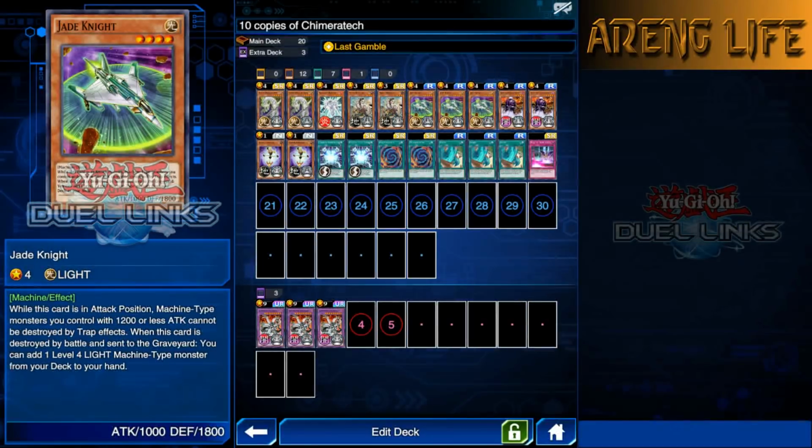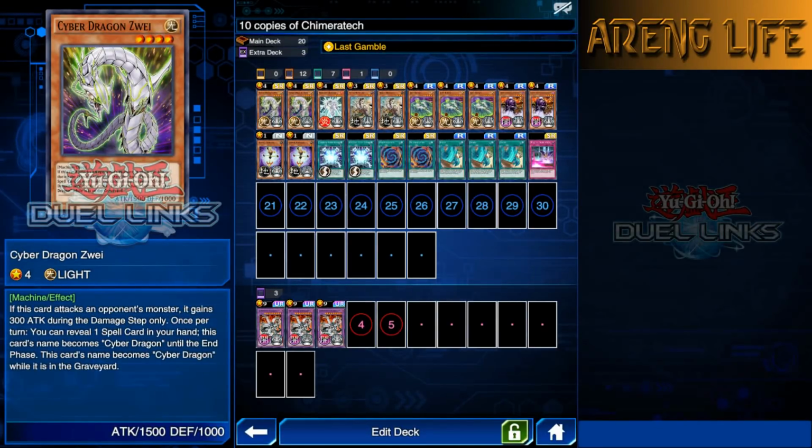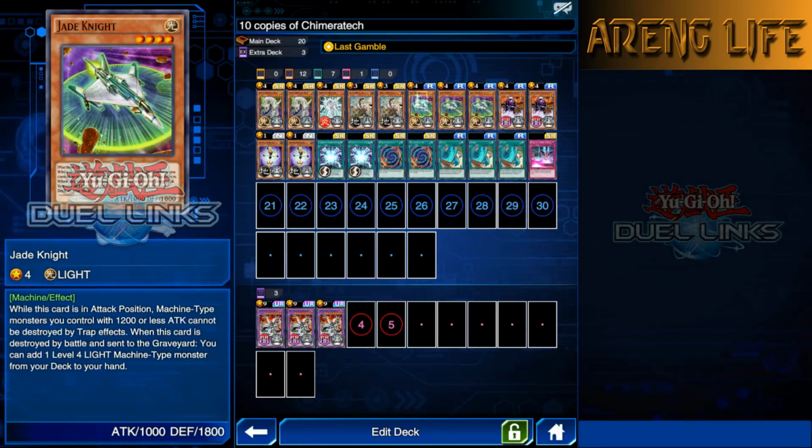We're actually using triple Jade Knight. Jade Knight was a surprise, but I found out this guy can actually search the Cyber Dragon because it is a light machine, so that works. And he's got 1800 defense. So you can pretty much just set this guy, and maybe your opponent might not be able to take it out on the first turn. So that's good. Last Gamble is all about stalling, so GG there.